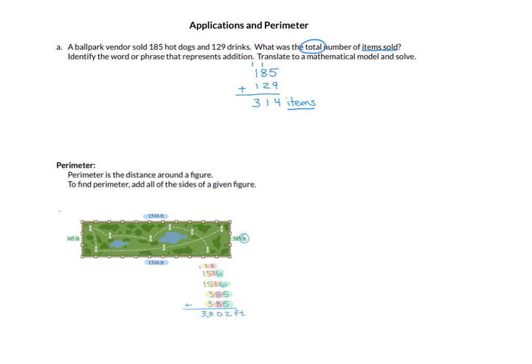All right, so that goes ahead and takes care of an example of perimeter. Now, it doesn't necessarily have to be a rectangle. It can be any kind of figure. It can be a triangle. It can be a square. It can be a funky figure, which we'll look at later this semester. The main thing is to find perimeter, you always add all of the sides.